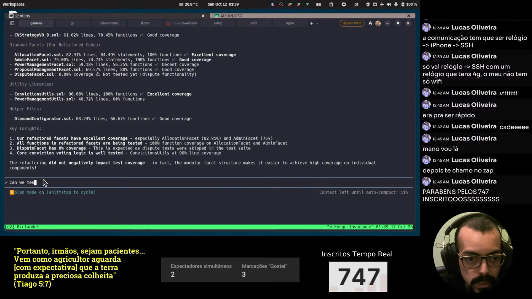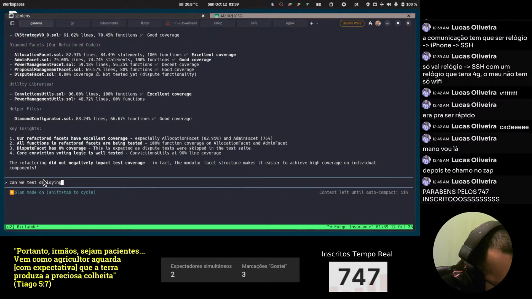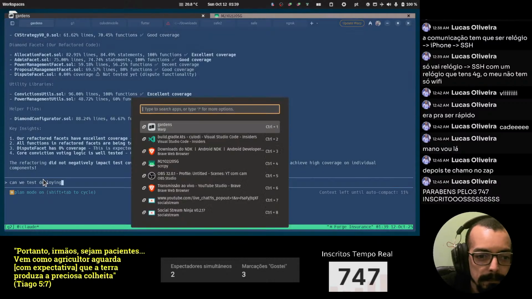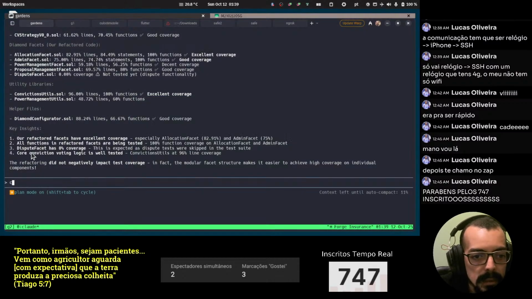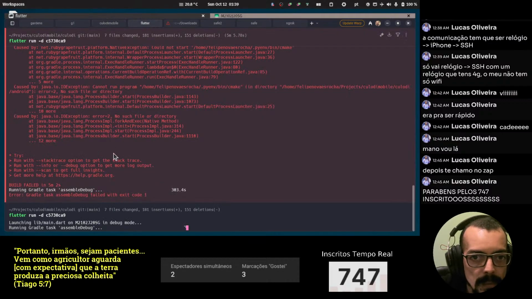Can we test going? Ah, we changed it, right. I could fix the coverage for facet, but see here.